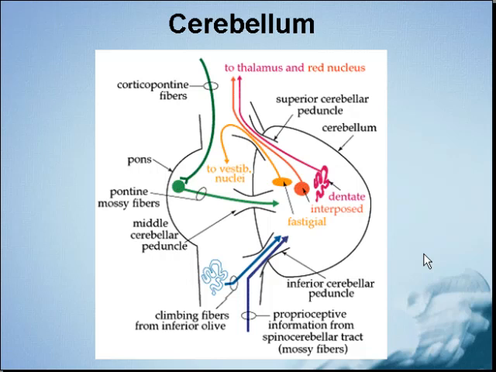For example, if you look at this first image, which is the beginning of the cerebellum, notice something like climbing fibers from the inferior olivary nucleus. So you can see that from the inferior olivary nucleus, those fibers are known as climbing fibers. Everything else is called mossy fibers. Also notice the connections, and these are something that you've already done. The inferior cerebellar peduncle is from the medulla, the middle cerebellar peduncle is from the pons, and then the superior cerebellar peduncle is from the midbrain. So these are little things which each image will help you with.